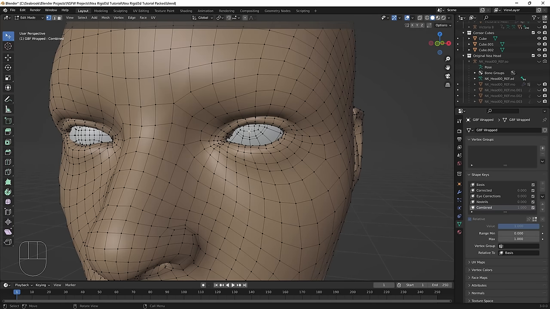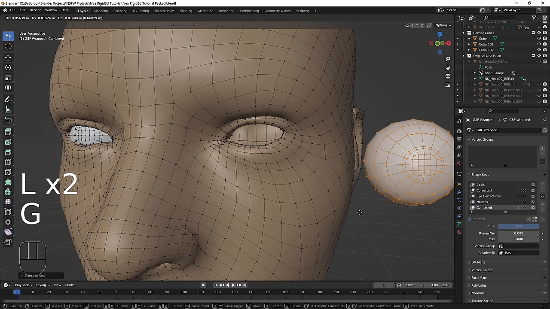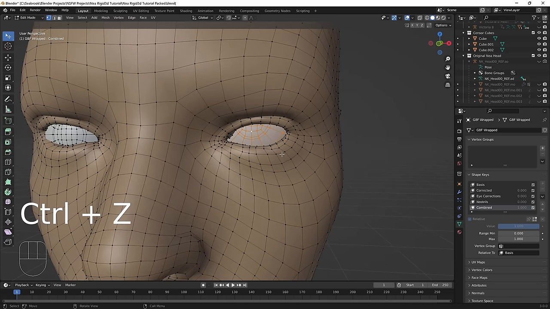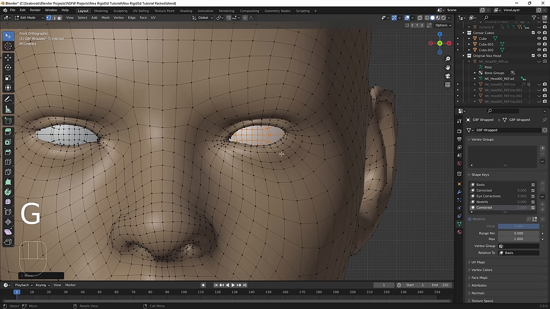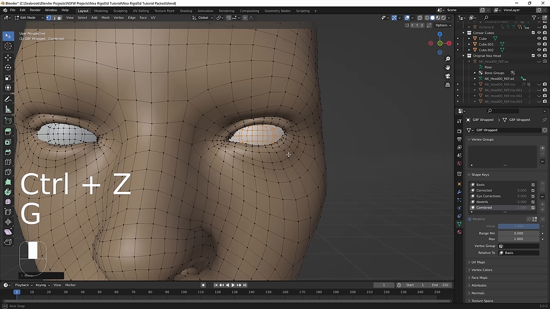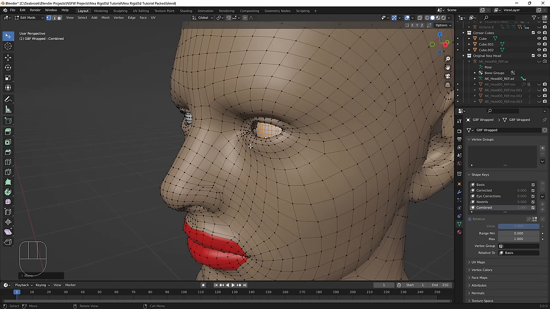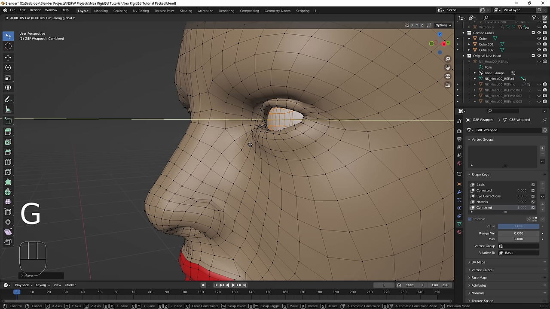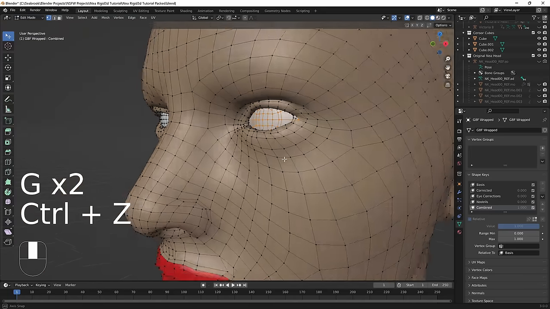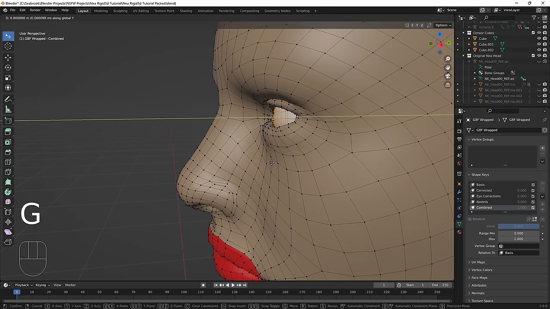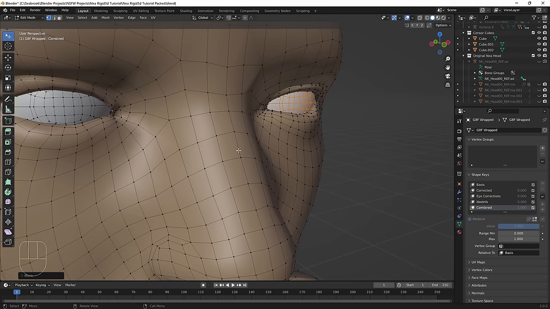Okay, we're also going to make sure that this is sitting in the socket nicely by pressing L, L again, and just press G, make sure you're moving around the whole eye there. And let's just move it downwards by pressing numpad 1 to go to front view, G, Z, and yep, that looks good. Now G, Z a little bit more maybe, and just move it to the right a little bit. Oops, I'm moving it the wrong way. G, X, okay, just to move it there. And then I'll just move it a little bit forward. So G, Y, okay? I just want to fit it in that socket without clipping, because you can see this is starting to clip right here. So we want to move it a little bit backwards, not too much, but we don't want it not fitting in that eye socket whatsoever, like the previous one.